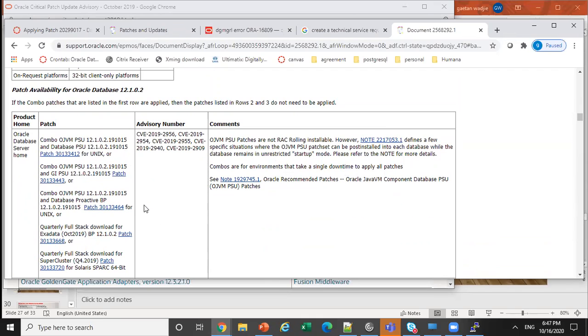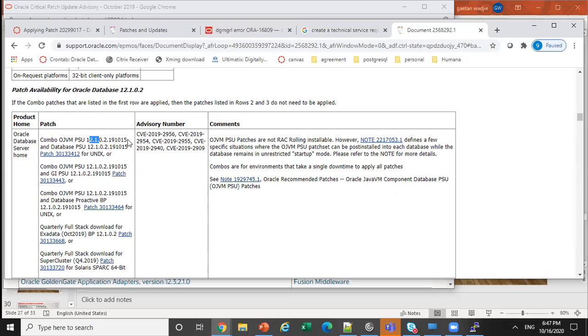So you will see here now the different IDs of what you want to apply. You want OJVM patches for Oracle Java Virtual Machine, and it is a PSU you want to apply, and you give it a version of the PSU.